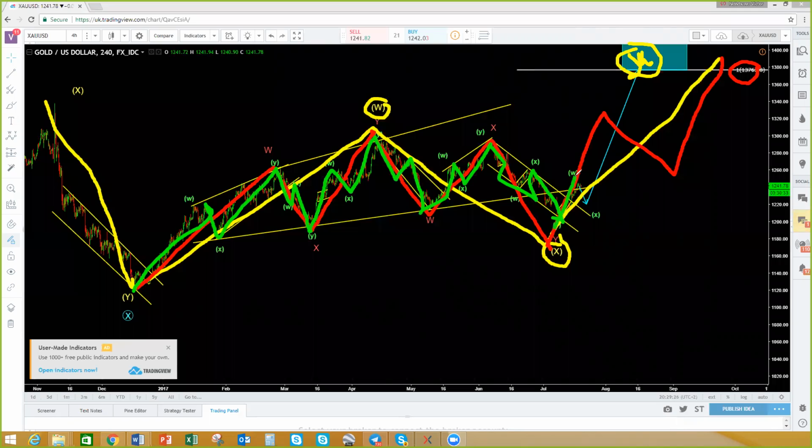Now, this is what I'm expecting on this string. We're going to have this string here, which obviously is going to be red. I'm just writing it in X, but you can see that that's going to be in the X, in the red degree. And then we're going to have this, so this should be W, X, Y. But this green should be red. I just don't want to keep on changing the colors.